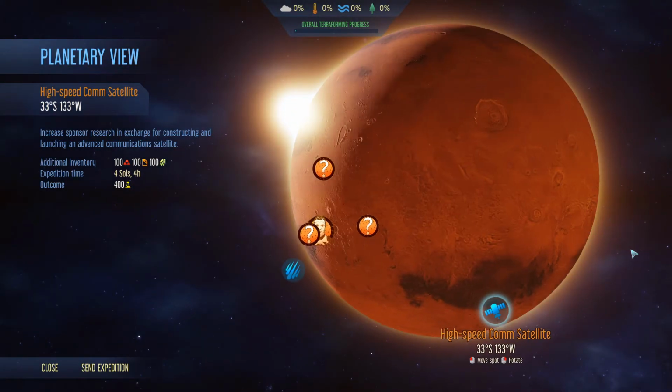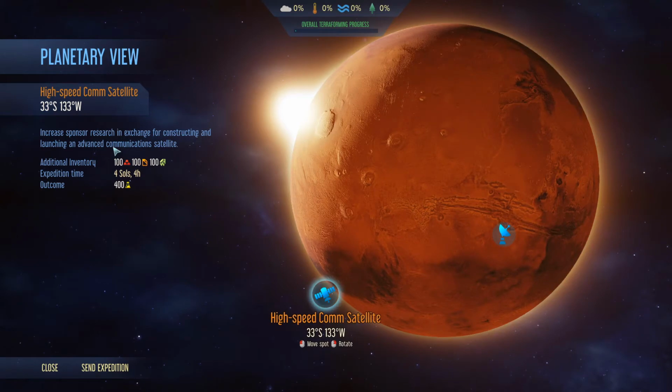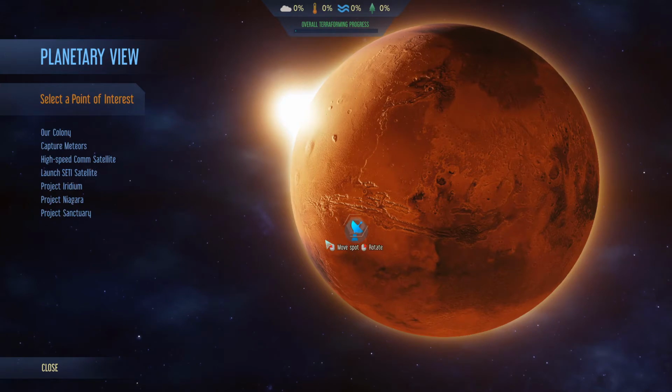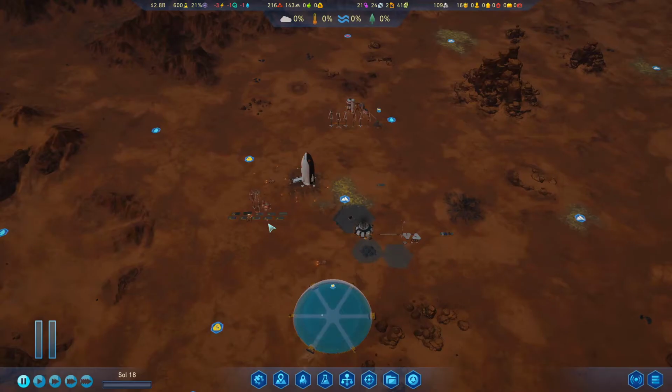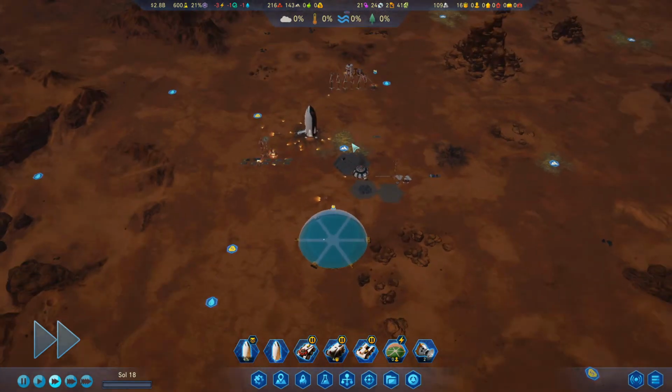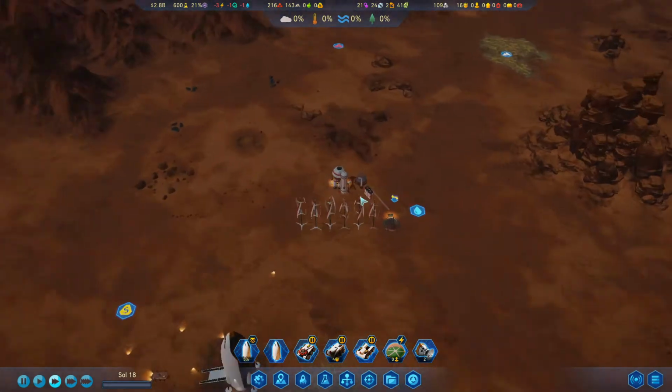But yeah, we're going to be going for these planetary anomalies. The high-speed comm satellite, which takes 100 electronics, and then this one over here. But it'll give me 400 research per soul, and this will give me a funding of 2 billion. So just to recover that in case I didn't actually cover it before.